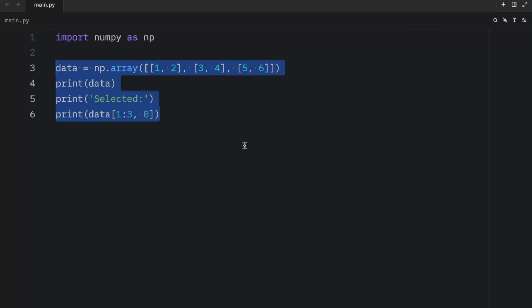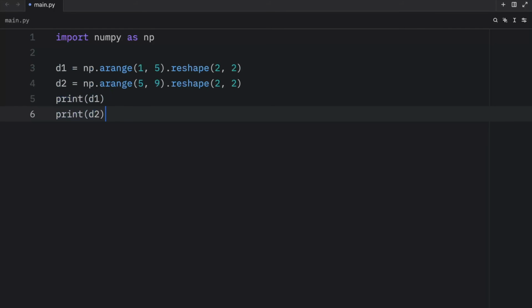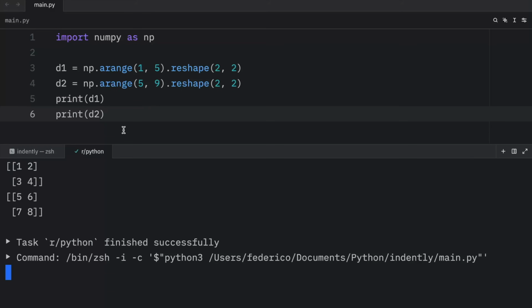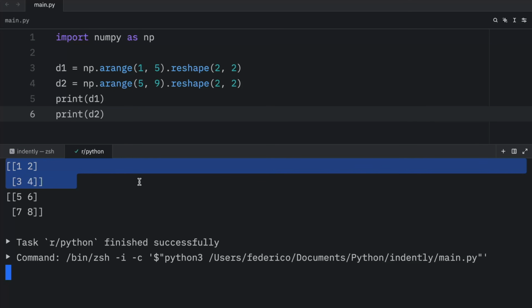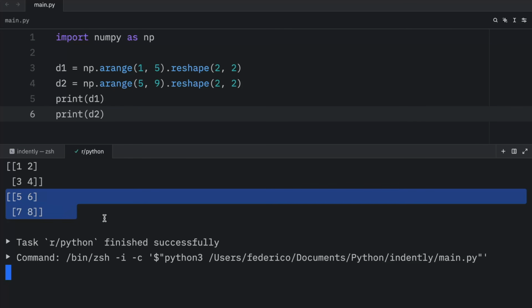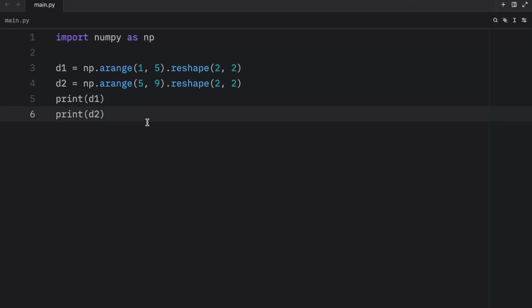Moving on, we're going to be talking about some operations involving matrices. And for this example, I'm going to create 2 matrices, which are called D1 and D2, because in my head, I thought of this as data 1 and data 2. And this is what the data looks like. D1 contains a matrix with these elements, and D2 contains a matrix with these elements. As I showed you in the previous lesson, once you've created matrices, you can use arithmetic operators on them, as long as they are of the same size.